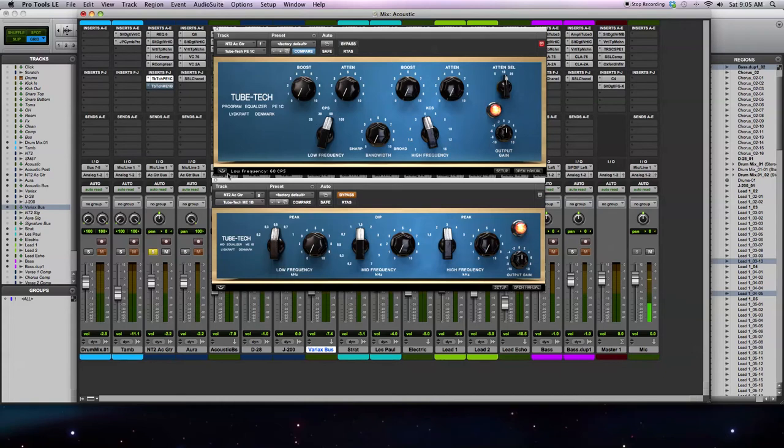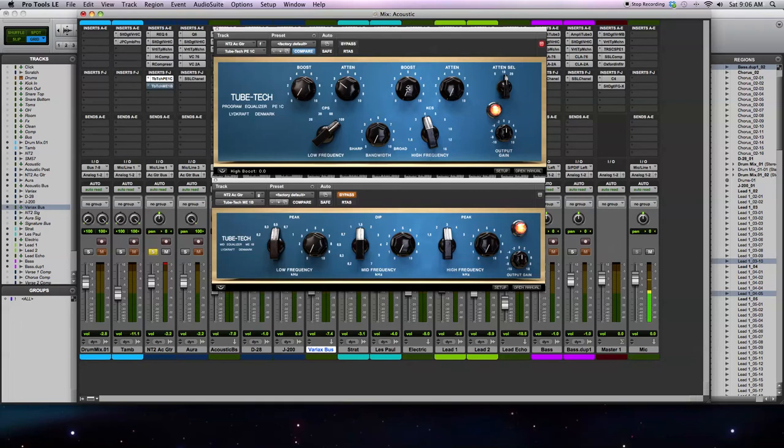So what I'll do is play you back the acoustic guitar and play around with these, and you can hopefully hear how they work together or kind of work against each other. The low shelf sounds very smooth, whether you're boosting or attenuating. I'm going to go ahead for this acoustic guitar and just set it right now to attenuate some of the low frequencies to cut out some of the muddiness in my signal.